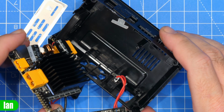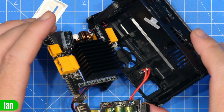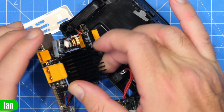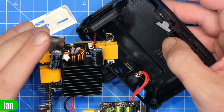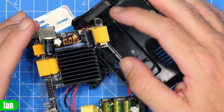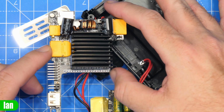Okay, so just lifting out the main DC side of the board. And then again here, you can see we have our heatsink, which appears to be on the back side of the board. I can't quite... Oh no, is there anything under that? I don't really want to remove it. Oh yeah, there is ICs under it. I can see there is some stuff under that. So I'm guessing we got something under there. I don't exactly know what. And then you can see our capacitors. You can see our fan header down here. Our DC output. Sorry, our DC input, I should say. Our two DC outputs. And then we've got our other ports along here on this PCB. There's a whole range of headers down there not used.